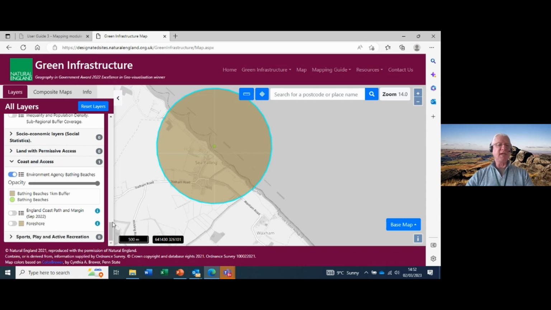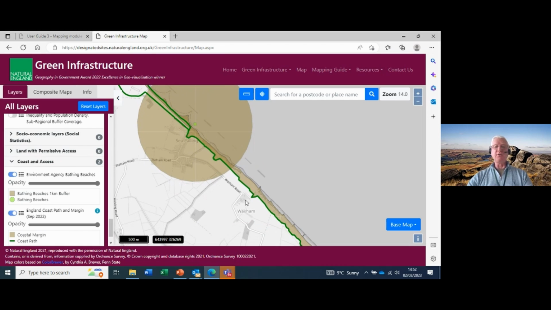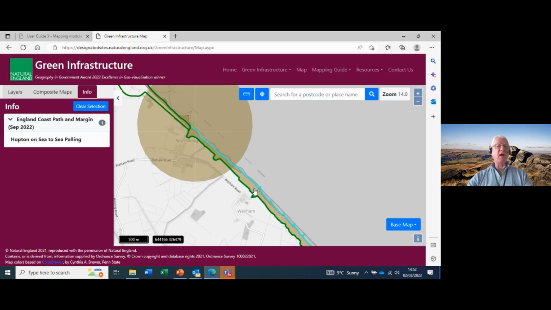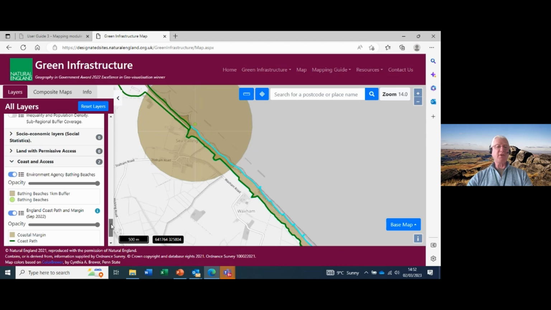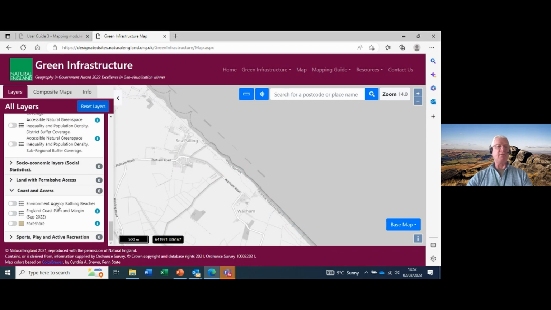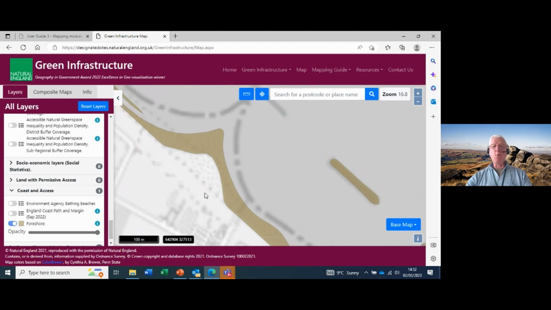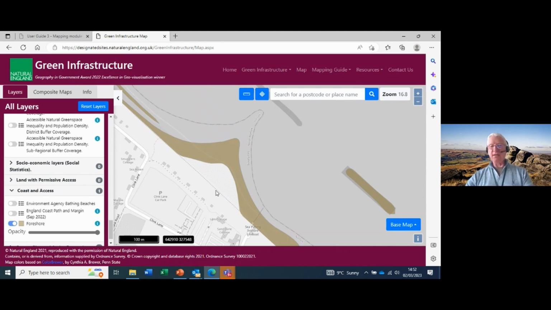The other coastal data sets we've managed to include: the developing England Coast Path. It's not finished yet, of course, it doesn't cover the whole coast, but where it has been designated as of September 2022, when we had to close this version down, then we've included both the coastal trail and the coastal margin, so to tell you what the section is when you click on it. And we've also incorporated some data from the Ordnance Survey on the foreshore. So I'll just get rid of that and bring that up. This starts to give you some understanding of the extent and location of the intertidal zone.